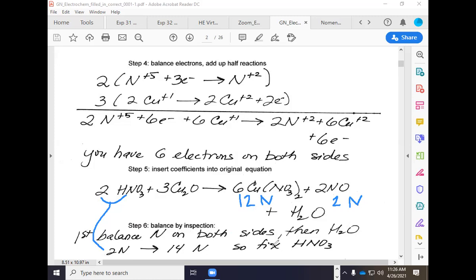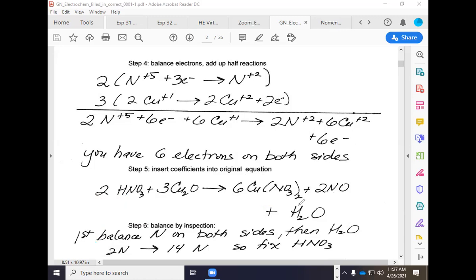We're going to have to fix this. Is that better? Maybe we put the parentheses here. So we have 2 nitrates multiplied by the 6. And then we have the 2 here. Is that better? I was just confused why we could say that it's 2 on one side and 14 on the other. Oh, because we're not done. We are not done. This is the long way to balance. This is not eeny, meeny, miny, mo time.